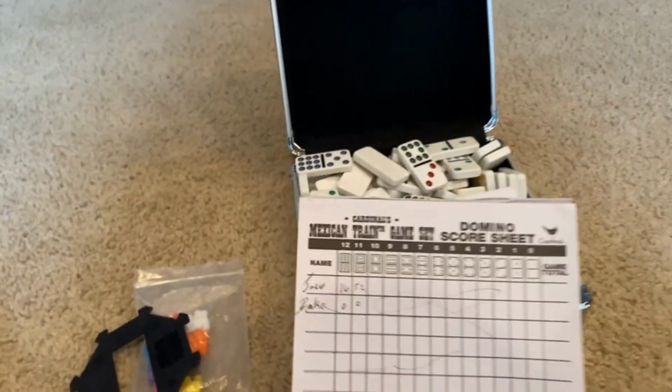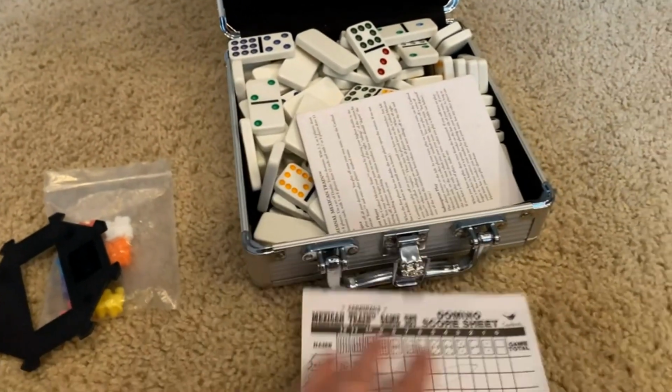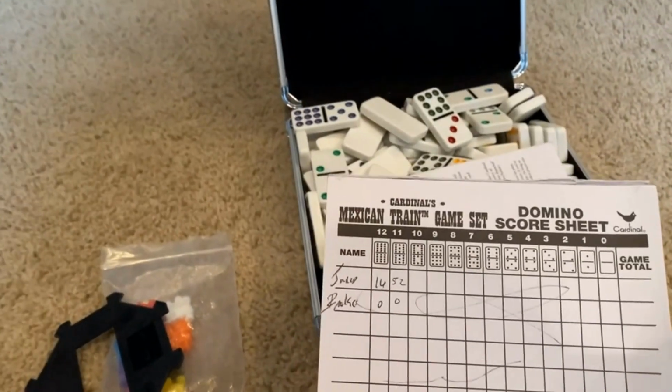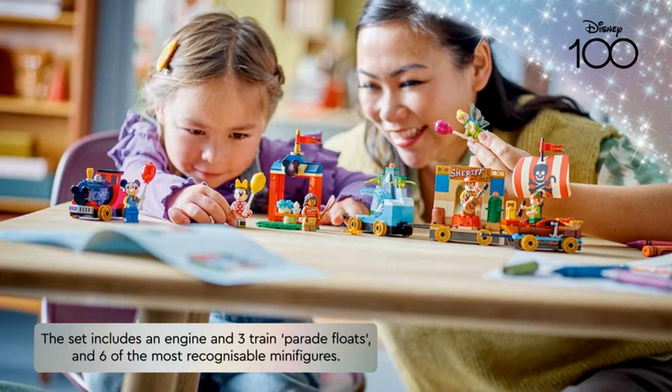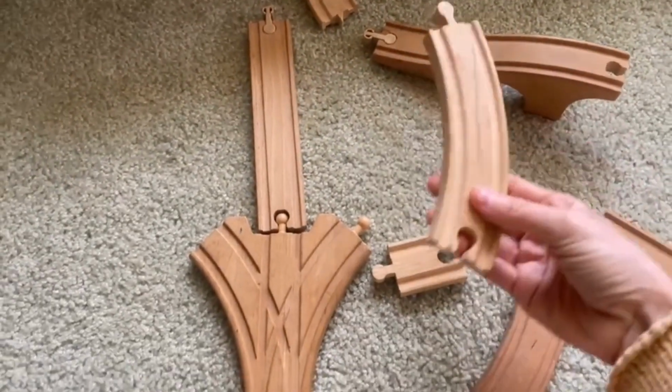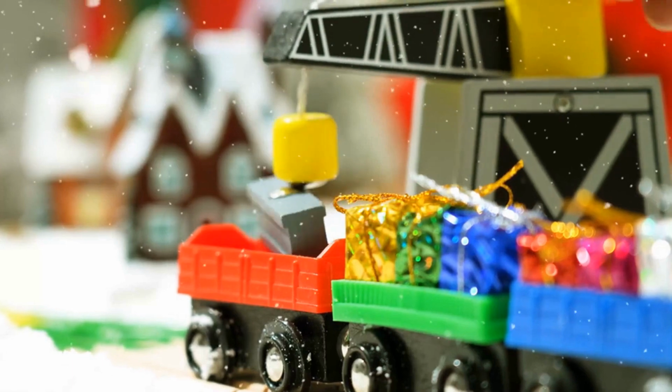Join us as we take a deep dive into the top 5 train sets. We are going to cover everything you need to know. We strive to give you the best recommendations in terms of price, performance, and intended use. The products featured in this video are not presented in any particular order, so be sure to watch to the end to find the one which is perfect for you.